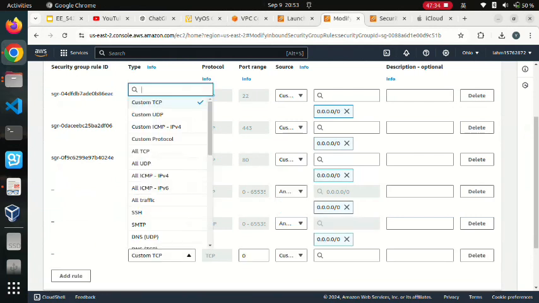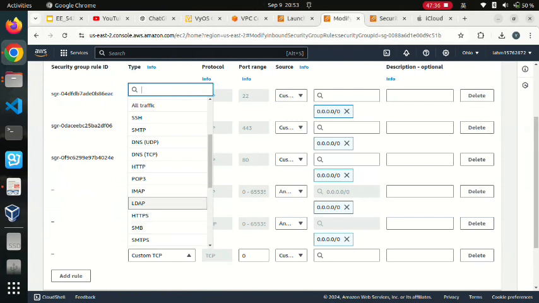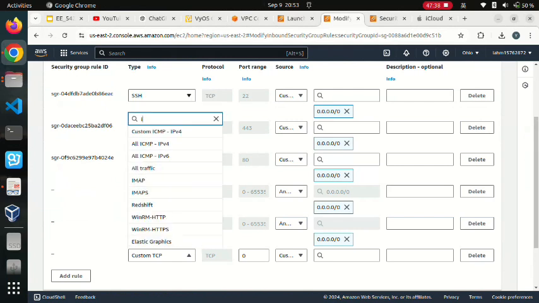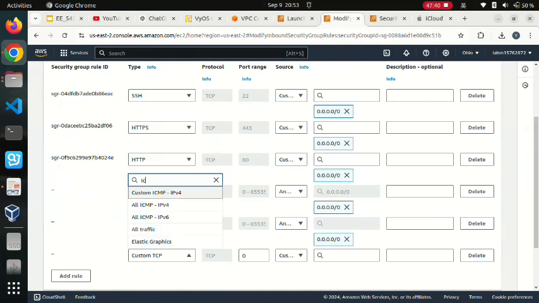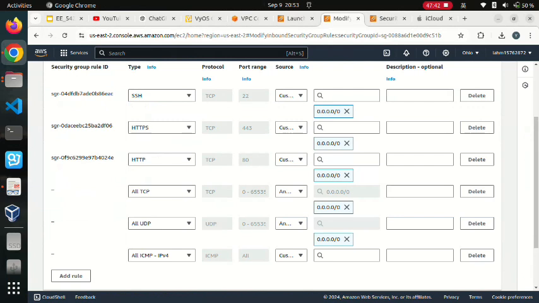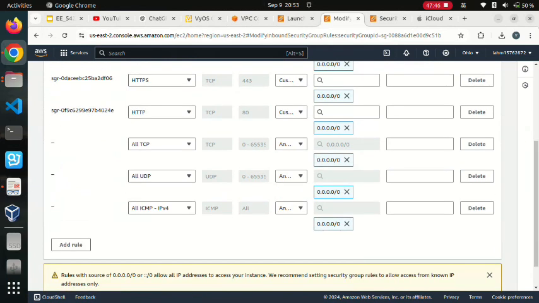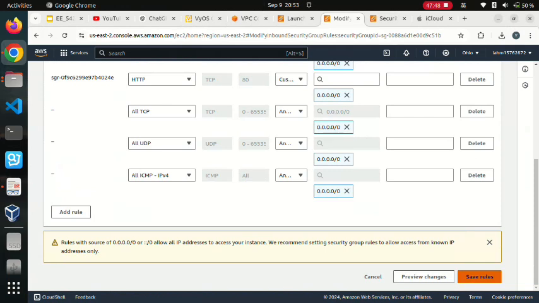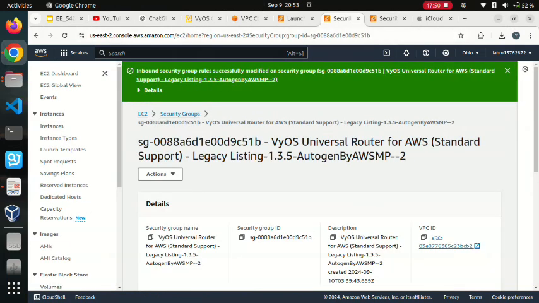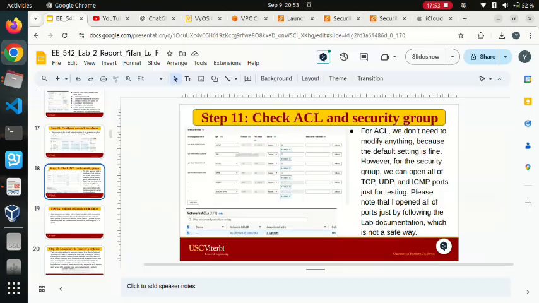And the pretty important one, do not forget it, is ICMP IPv4. And also the source should be from anywhere. Okay, it is pretty important.